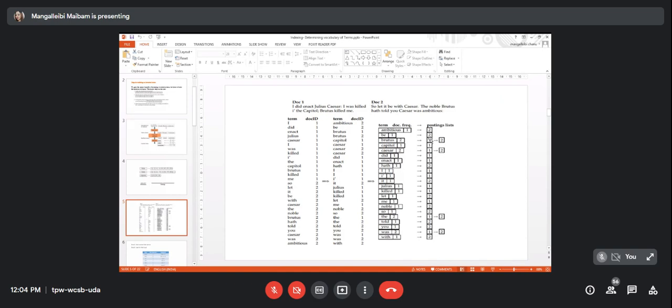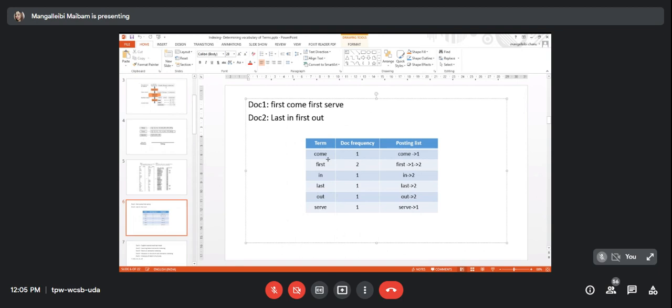And then the respective posting list. Posting list means which locations. Ambitious is there in D2, so the document ID is 2. B is there in D2, document ID 2. I have written down all the document IDs here. Suppose for Brutus, it is there in D1 and D2, document 1 and document 2. So I am writing here 1 and 2. So this complete file is known as the inverted file or posting file.